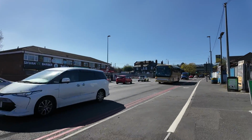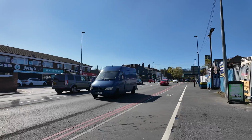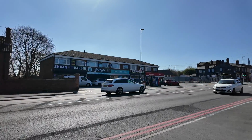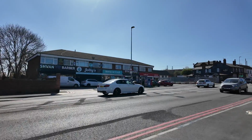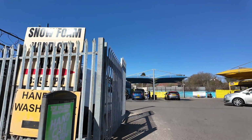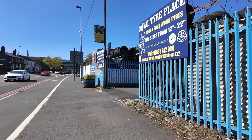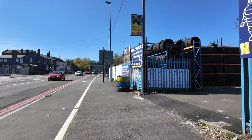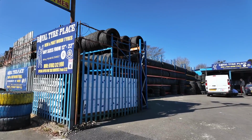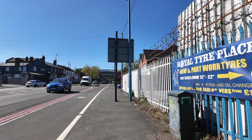And I'll take you to the aqueduct just ahead of me. And I'll tell you what we've got over here. We've got a Barber's, a VIP one, fish and chips, a House of Cheese, Tipton Markets and a betting shop. Car wash. A lot of them as well, ain't there, car washes? I think this should belong to down Great Bridge Street, this place. Tyre places, loads of tyre places in Great Bridge Street.